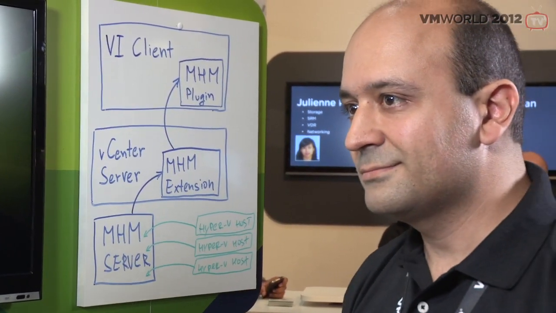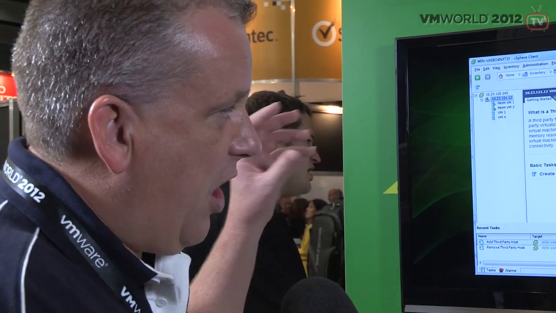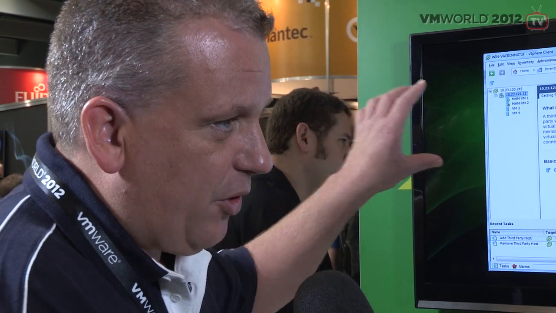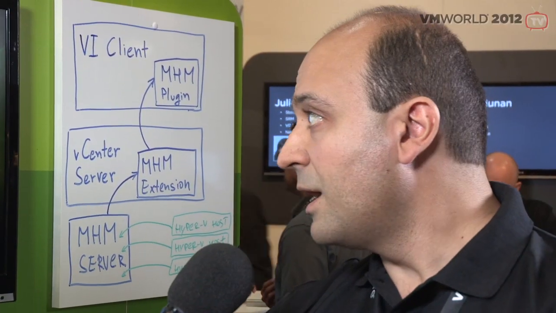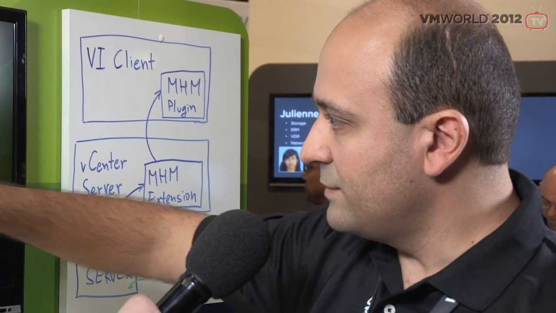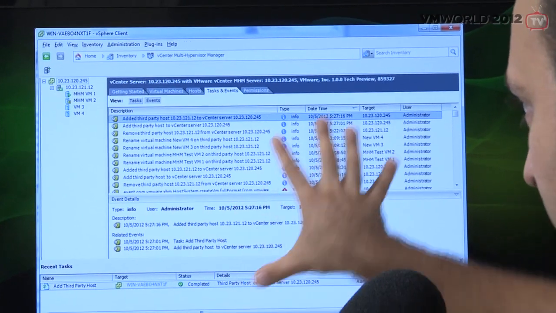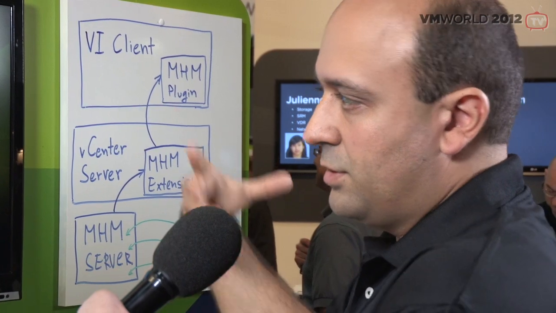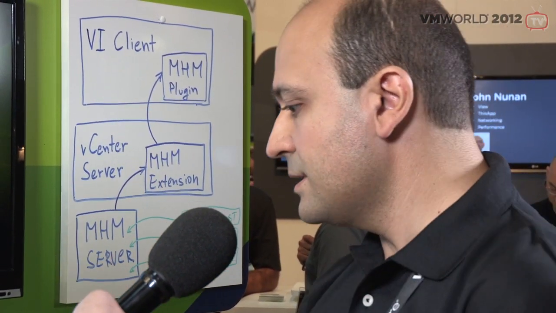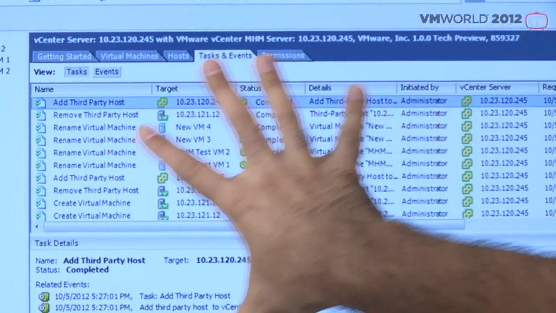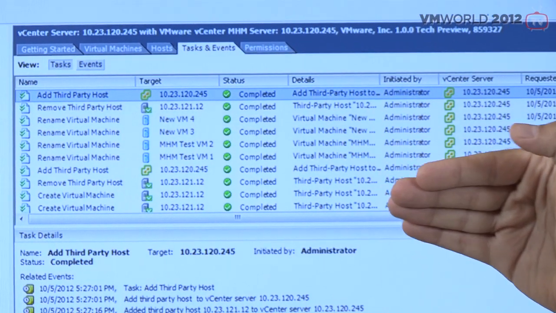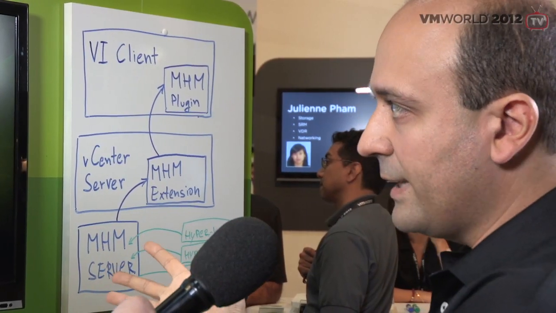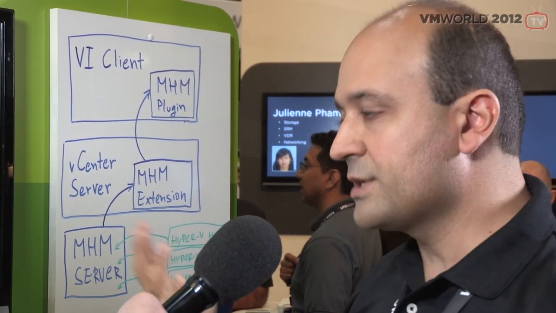All the other things that are already present in vCenter, like alarms and performance graphs, are they already enabled on these objects? Some of them are, for example, here we have the tasks and events. We have the events about all the operations that you do. You can configure alarms based on these events. You have the tasks, vCenter tasks for each operation that you execute. So pretty much it's integrated within vCenter infrastructure.